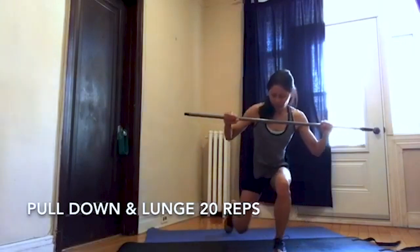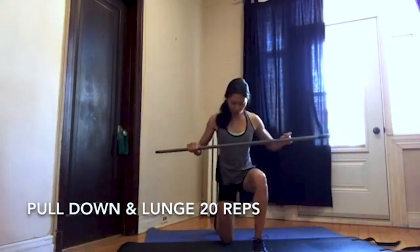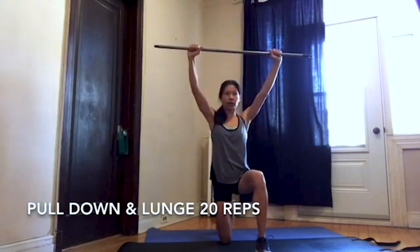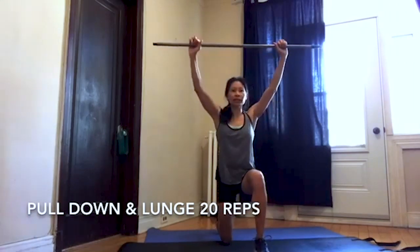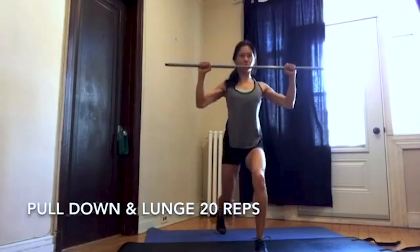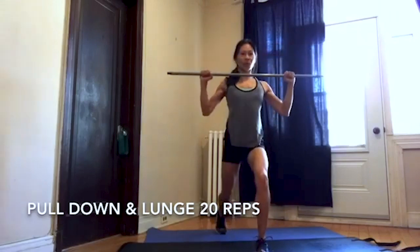So I'm going to show you. So we're just starting with the one leg. Second round, we'll switch. Let's get ready here. Hold above. Abs nice and strong. Back straight. 1, 2, 3, and pull up. Squeeze. So use your back muscles to help you pull your arms down.